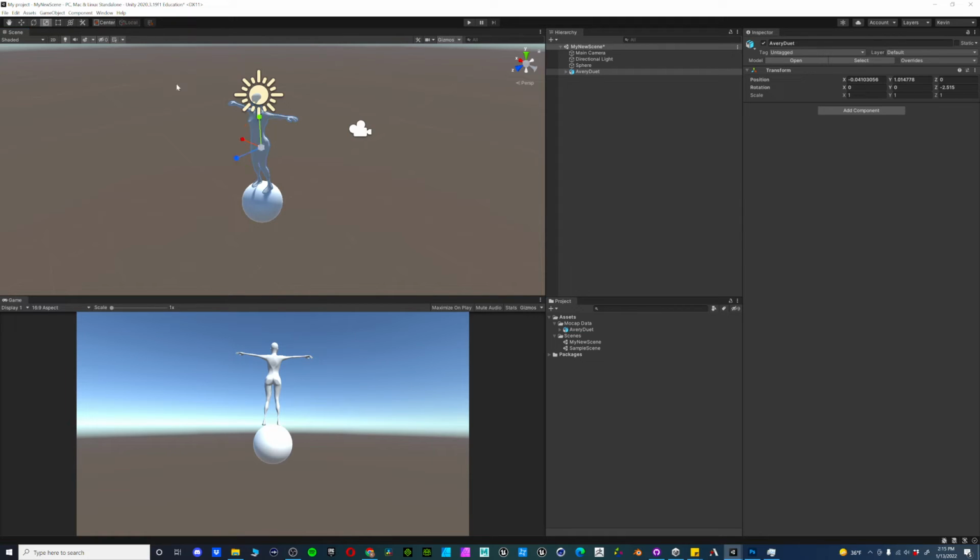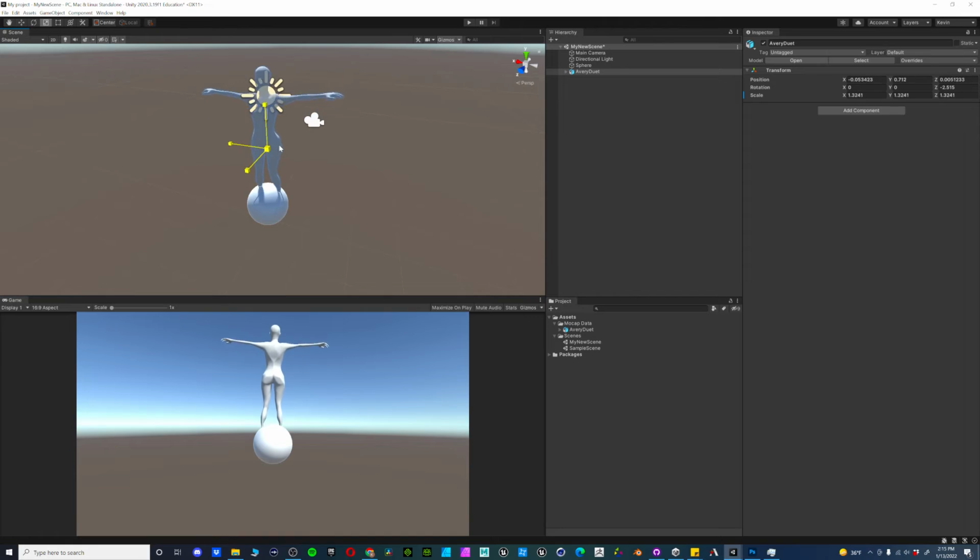The Scale tool lets you scale your objects larger or smaller. If you click on one of the three colored ones, it will scale it only in that direction, which is usually not what you want to do most of the time. Sometimes with a plane, if you want to stretch it out a little bit, but there's not many other things that you want to do that with, or a cube maybe, right? Most of the time you want to go right in the middle, which scales all three directions proportionally. So now we can do that.